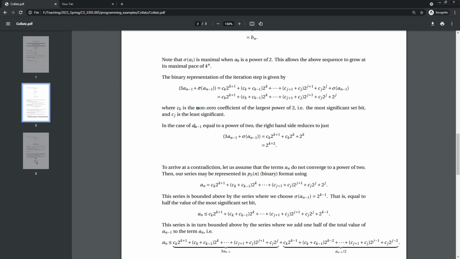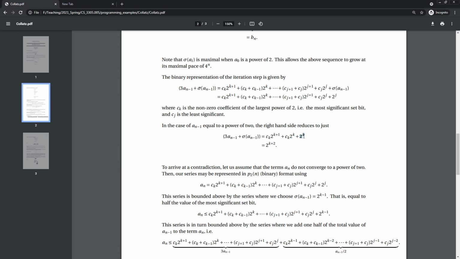So we say in the case of a power of 2, the right-hand side looks like this. The least significant bit is 2 to the k because it's a power of 2. 2 to the k plus 1 has a 1 because whenever we're multiplying by 3, again, we shift to the left 1, so that's what we see here. And then we add it to the original value, which is what we see here. So this is 2 plus 1, plus our sweeper term.